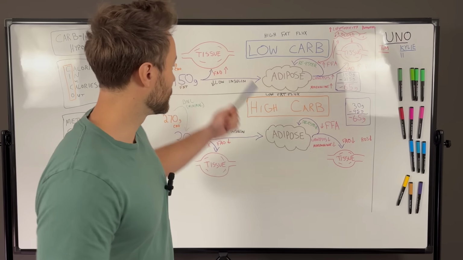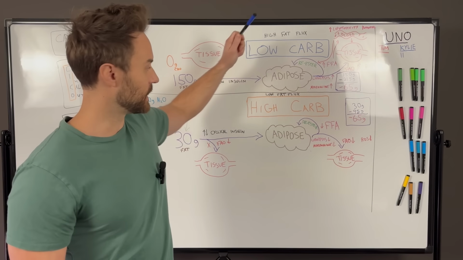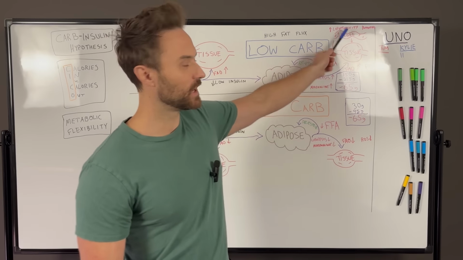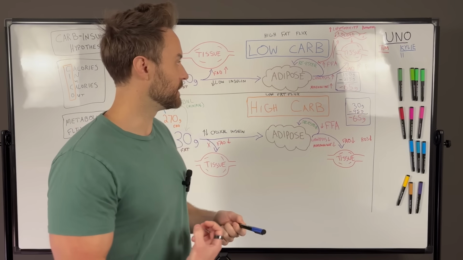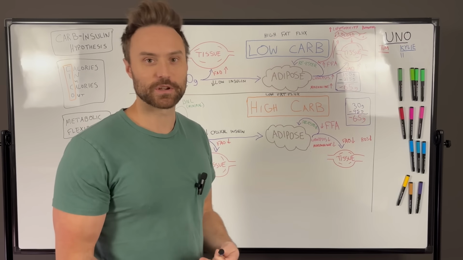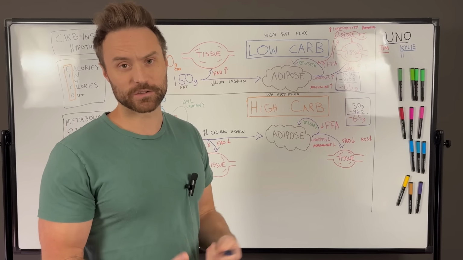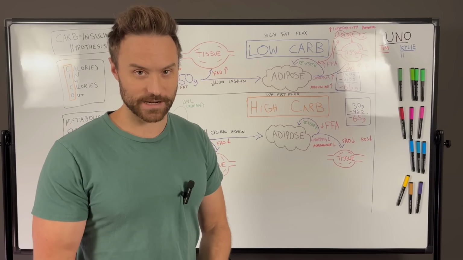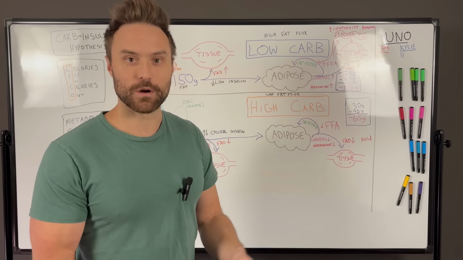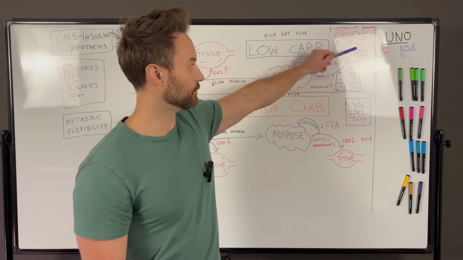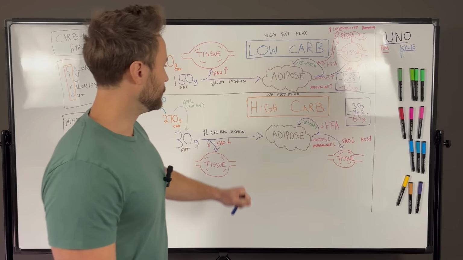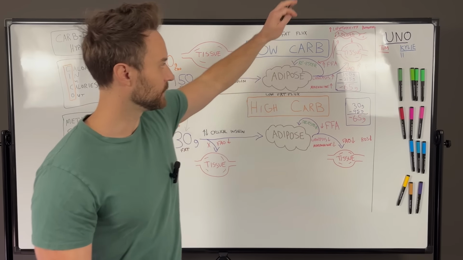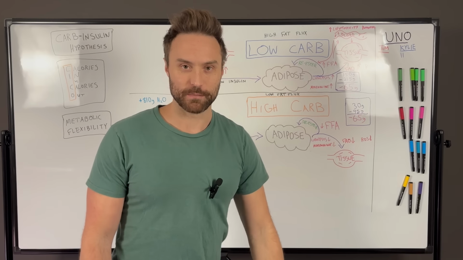So to start out, we got low carb up here, and we got high carb down here. So tissues, I drew muscle just because muscle's where a lot of the glucose gets disposed. Muscle's also where a lot of fat gets burned. Liver would also be included in this as well because the liver processes a lot of fat and also stores glycogen. Other organs are also involved, but for now, I just put tissue. We have the adipose tissue, and we have the incoming nutrients. We're going to go through all of this, and it's going to make a lot more sense.